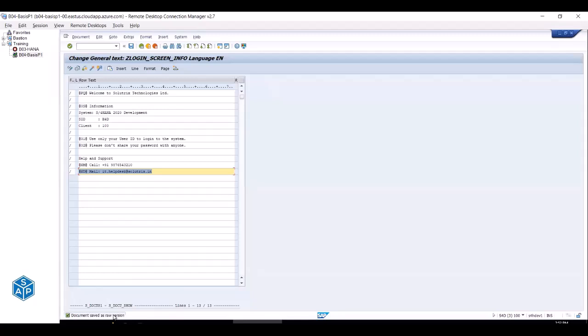Now if you want to see a preview of how it will be visible on your final screen, the first thing you can do is there's an option over here, screen output. You can click on the screen output and you will see this is the way it will be.